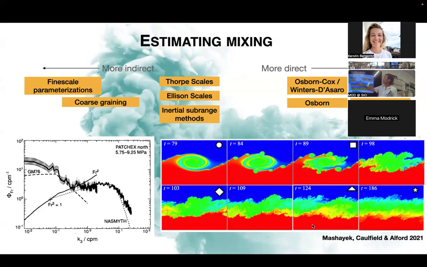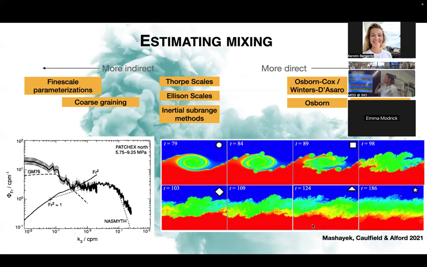So you can use those kind of indirect methods if you don't have any turbulence profilers, and you can go even more indirect than that, because we know a lot about how internal gravity waves break and lead to turbulence. These things called fine scale parameterizations are where you can estimate shear in the ocean on sort of 100-meter scales and estimate how much turbulence is happening. But that's got a lot of assumptions involved.